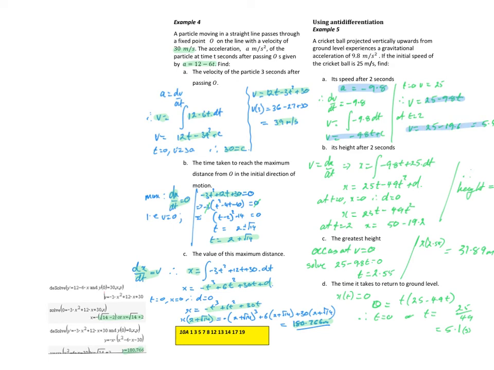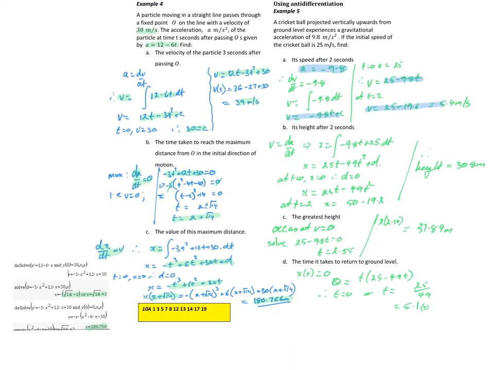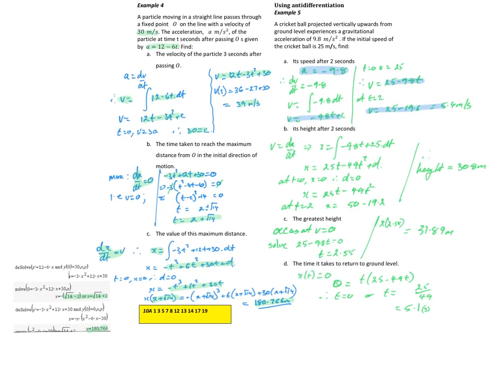At t equal to 2, we put that in, and I end up with 5.4 meters per second. All right, the height. So to find the height, I need a rule for the height. So I know velocity is dx/dt. So again, I integrate, make my way through. Again, plus d, but at t equal to 0, we're starting from the ground, so d is equal to 0. So there's my rule for the height of the particle at any point in time. So if I put t equal to 2 in there, I'll end up with 30.8 meters.